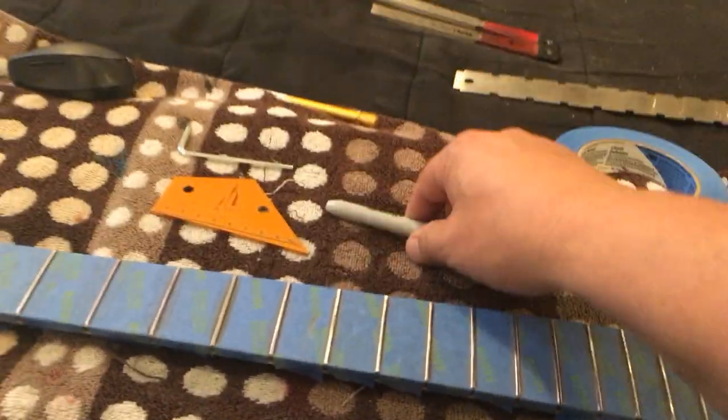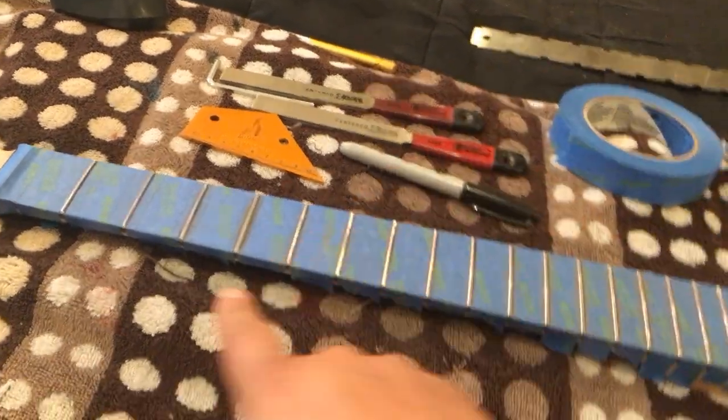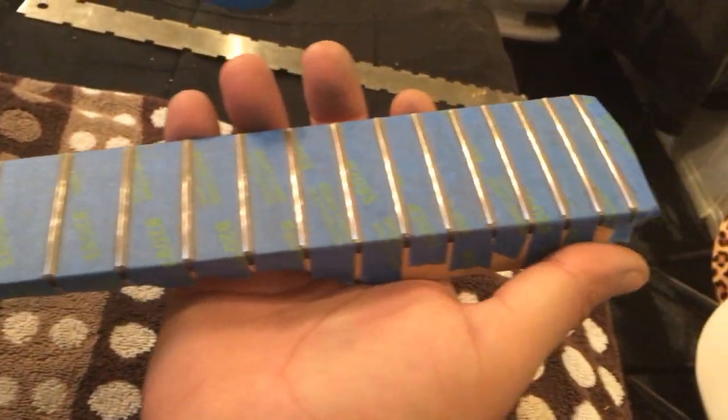So I'm going to remark them, and then get my Z centered Z file, and put a crown on all the frets. We'll see when I get that done. All right, see you in a little bit. Okay, got a perfect crown on all the frets. See if the camera will pick it up. All right, they are looking awesome. No more high frets, no more low frets. We are good to go.